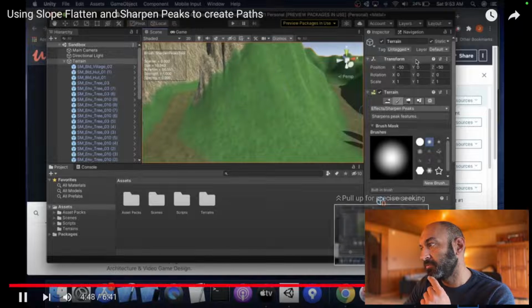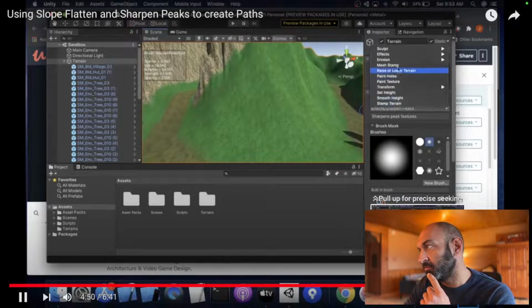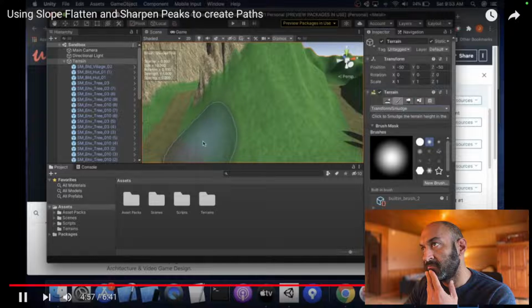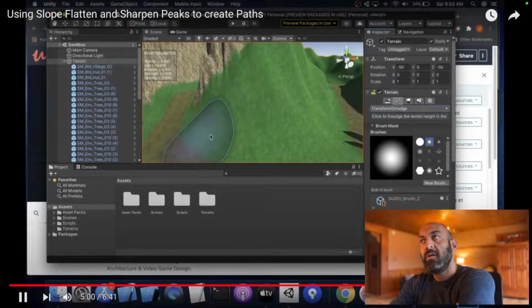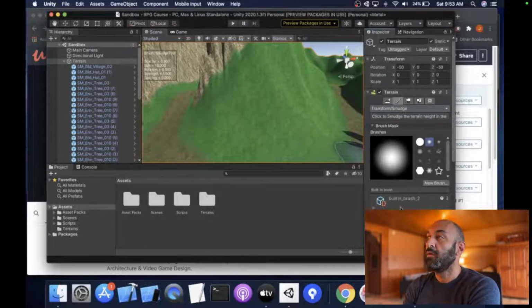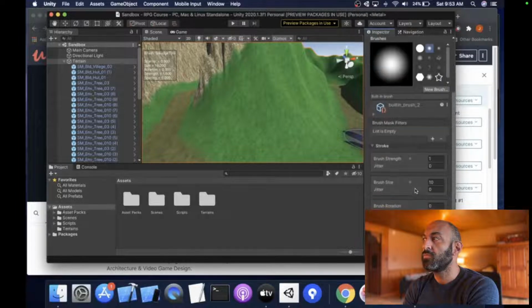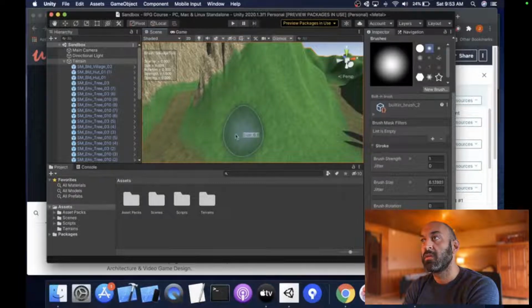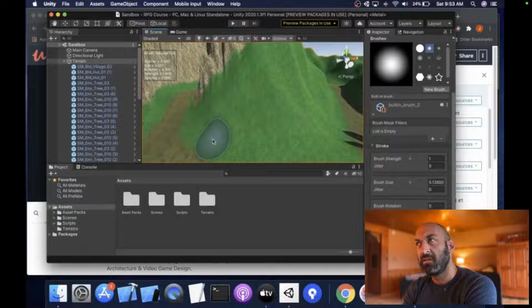There are some other cool tools here as well that have some neat effects. There's lots of stuff here to play with, like smudge, right? So remember in Photoshop, smudge takes one color and pulls it into the other color, right? So smudge tool is dealing with height though. I've got the brush strength at 100. Let's lower the brush size down a little bit here. But watch this. It's going to take the height where I start, and it's going to push that height into the rest of the mountain. So I can actually do this. Oh, strength is.